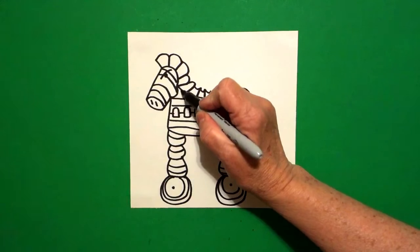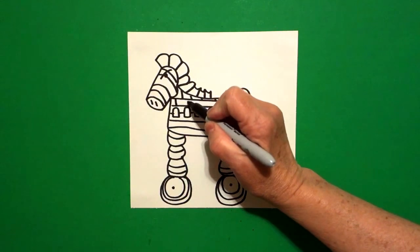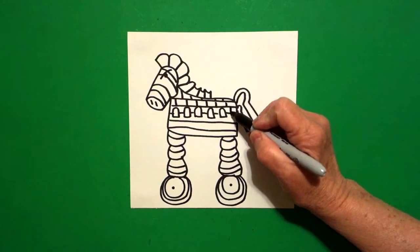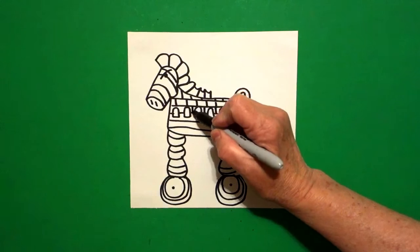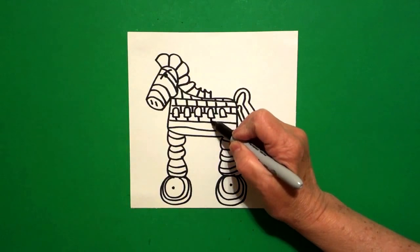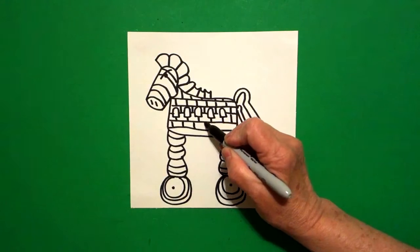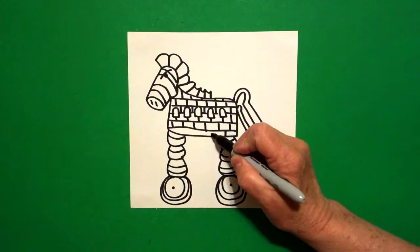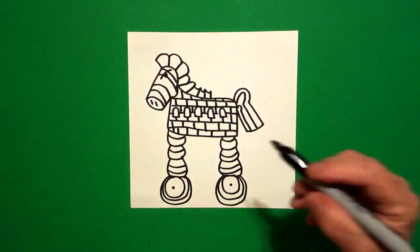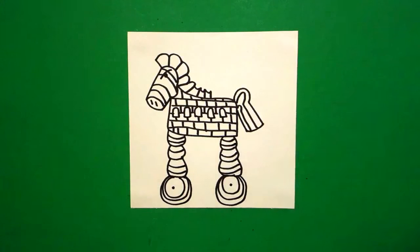Then I come in and I draw little straight lines perpendicular to what I just drew, because this is supposed to be wooden slats, pieces of wood. So wherever you can put a little line, go for it. That's supposed to divide up the space, a little bit easier for this whole entire project. Then take a look. Looks like I can put another line. If you need another line, go ahead and add it.